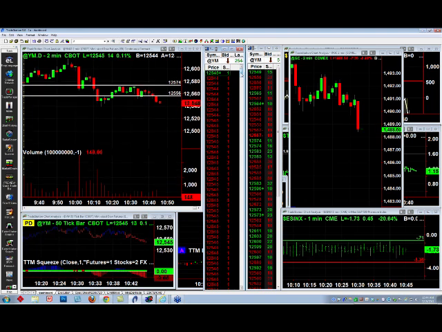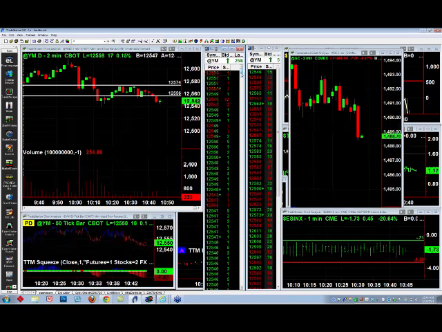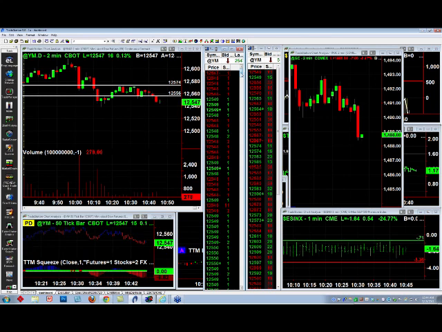Pit noise, lower, waterfall, 44, 44, 44, 44. Good pit noise, probably going to be good follow through. We're getting ready to take out the low. We're going to retrace potentially up to 53-ish and then try another push. Now, I'm also using this service. All right, so let's bring another component in.